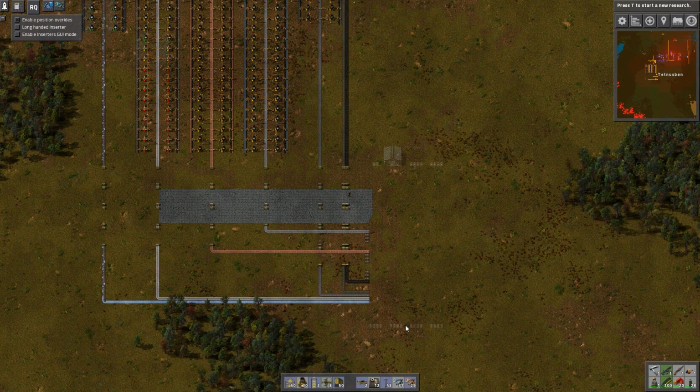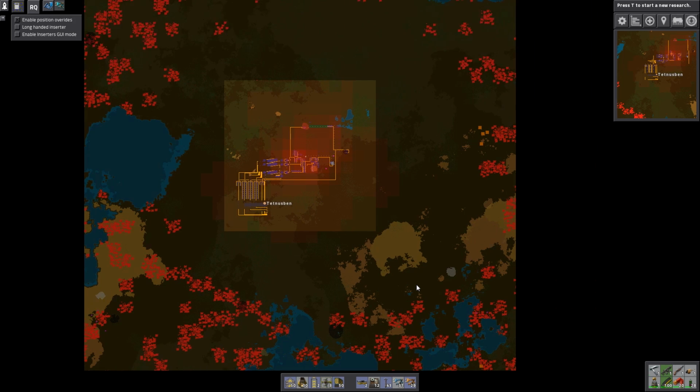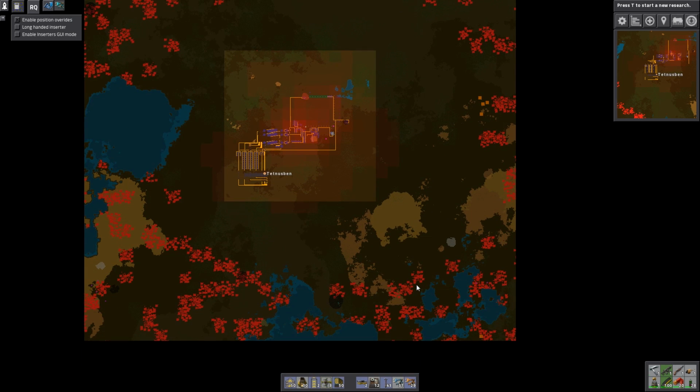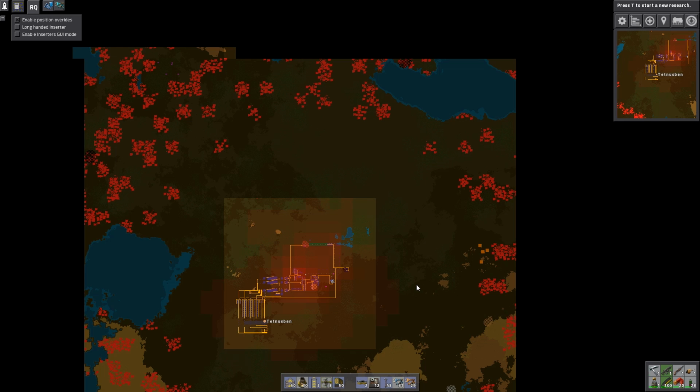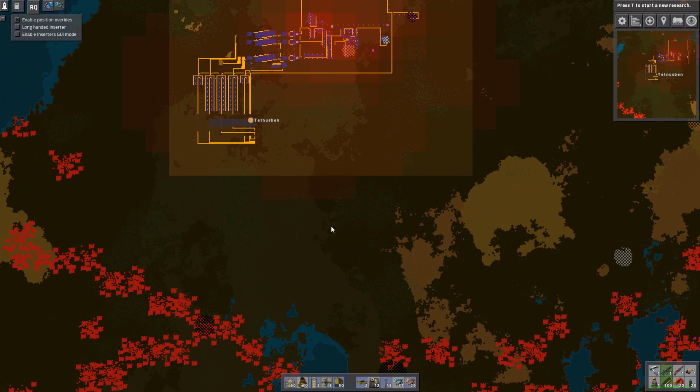I've done a tiny little bit in between episodes. It's never, ever going to be very much. It's always going to be a little tidying up things. Looking at the map, there's a lot of red. Look at those big fields of death.